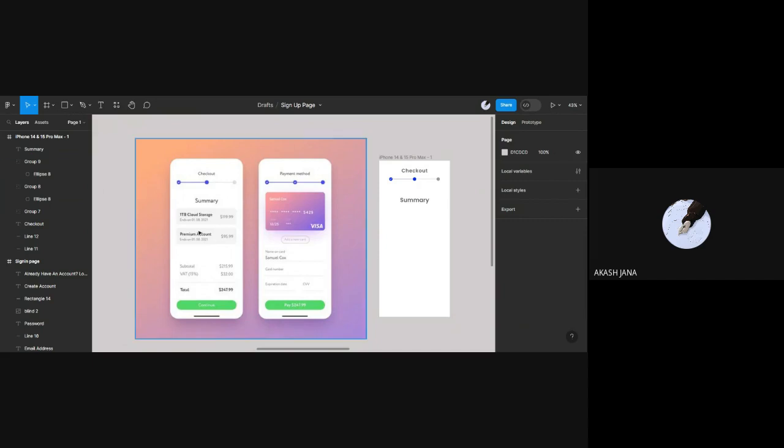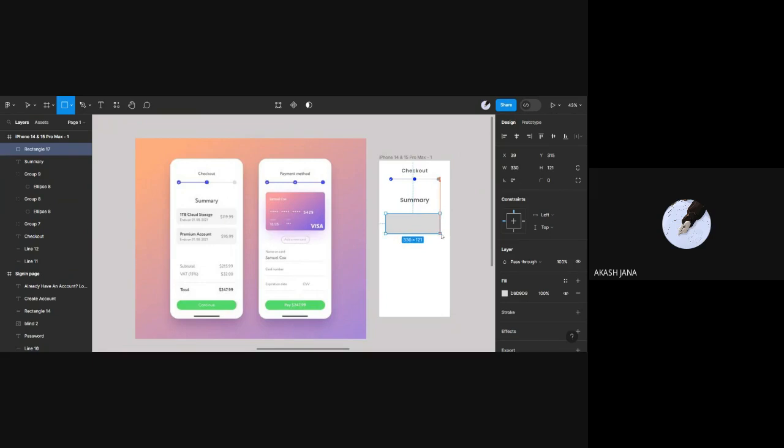Then we will make these things. We will take a rectangle and put it in between. Let's increase it.